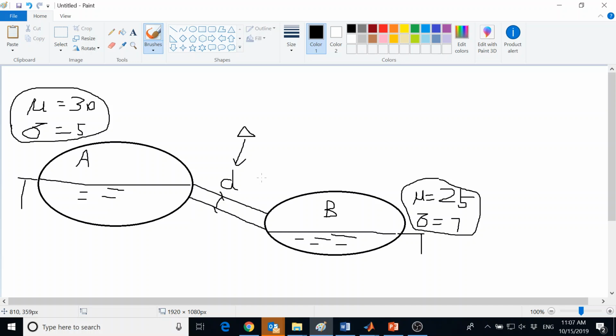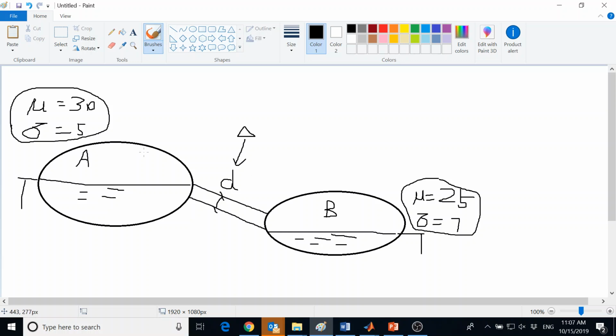Is there a problem with it? I'll let you think about it. If it's a real class, I would say, hey, this student, you tell me what you think. But you just think about it. The answer, if you have it, is it's not right to do this. Why is it not right?